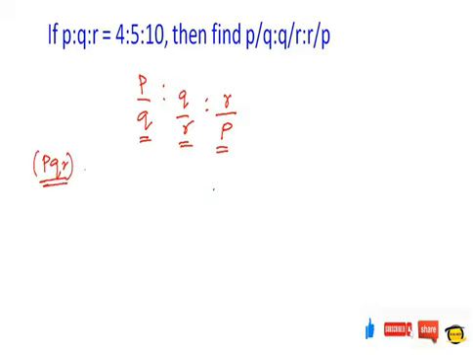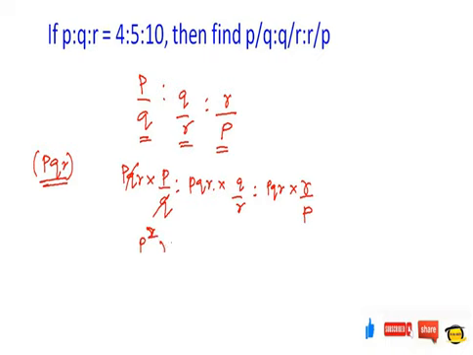Now we'll multiply this LCM with all the three parts of the ratio, because we know that in ratios we can perform a common multiplication and also common division. So let's multiply this constant with all the individual terms. So PQR times P by Q is to PQR times Q by R, that is to PQR times R by P. Now if we try simplifying the terms, we are going to get P square R, that is to, R and R cancels off, Q square P, and that is to, we'll be getting QR square, right?